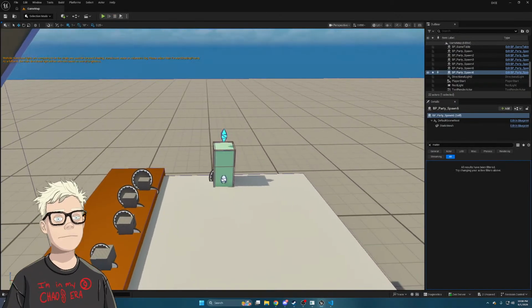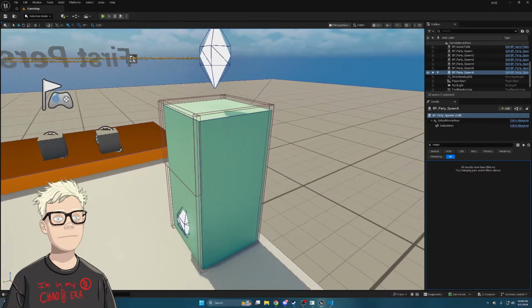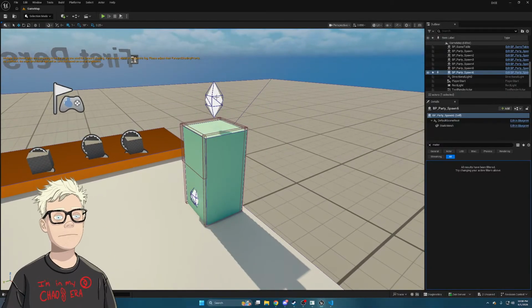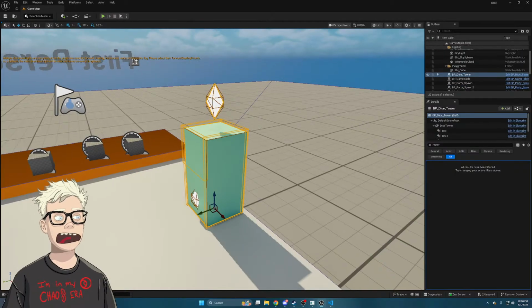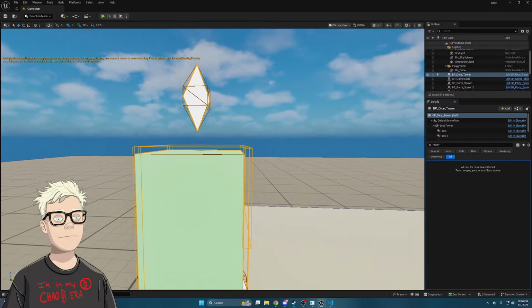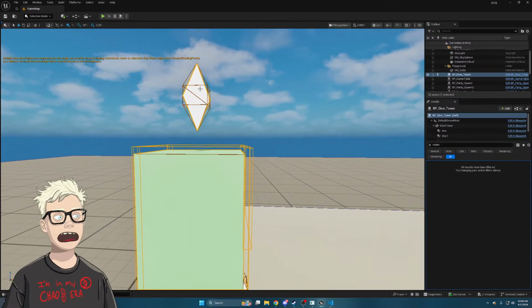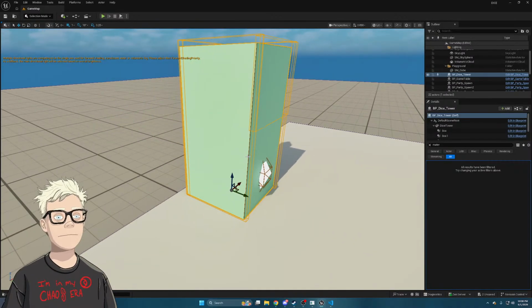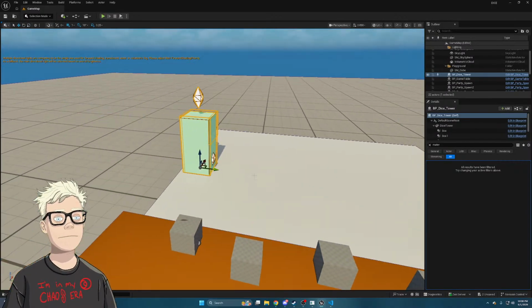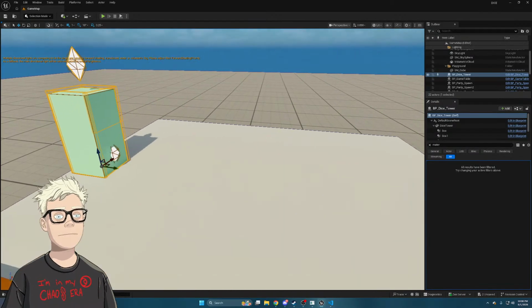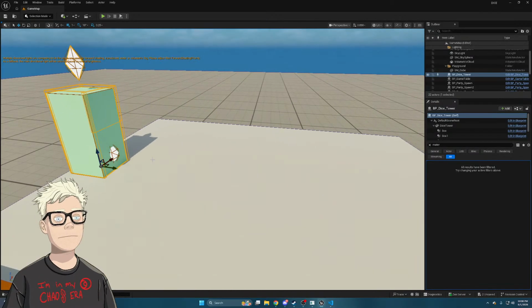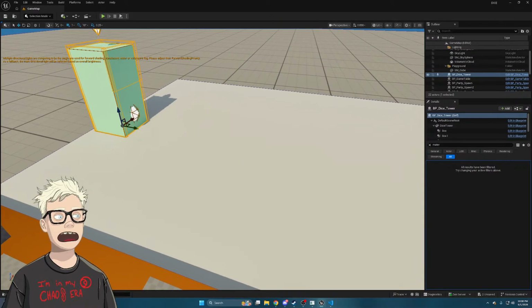With that being said, this is the dice tower. I need to come up with some sort of animation, but that'll be later. This top diamond-looking thing is where the dice spawn over the dice tower. Then they fall in, and this little guy is where they pop out, and then they'll roll. I hope. I'm going to have to figure that out. Anyways, so that's going to roll, and then we'll be able to score the dice.